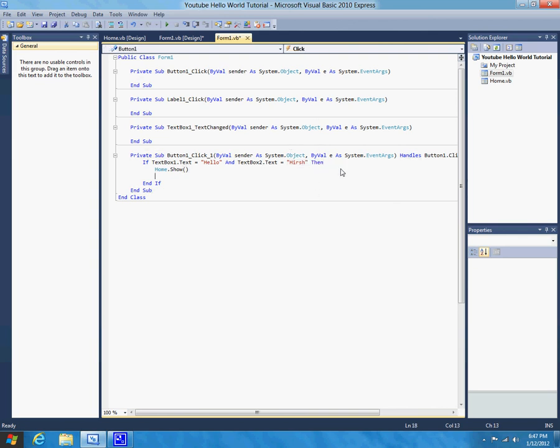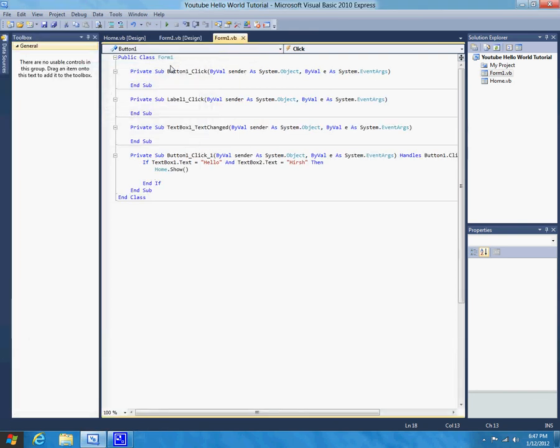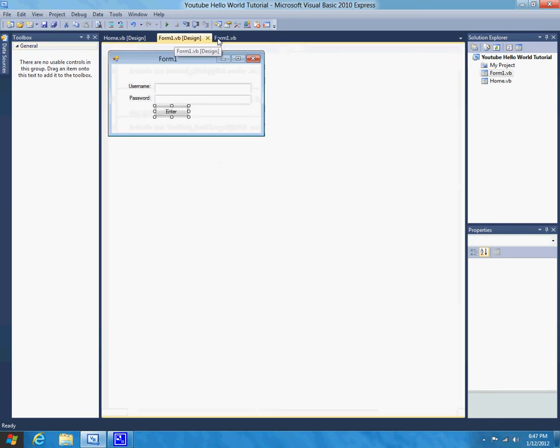We can type in Hirsch and a wrong password, and nothing will happen. We can type Hirsch and the correct password, and it'll open home. That's pretty useful actually.